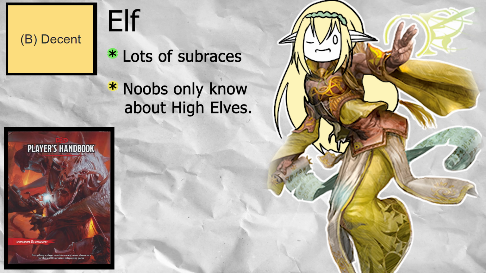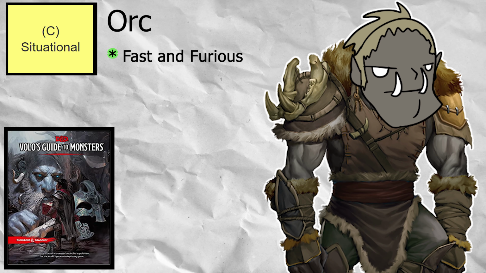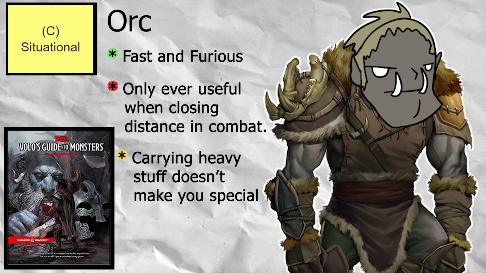I'm sure all the D&D veterans are cringing with B-tier Elf right now. Centaur. Do I even need to explain how having the bottom half of a horse can be a bad thing sometimes? No, I do not. Orc. Aggressive is a great skill for closing distance between enemies. It can only be used in combat though, and any other time you're doing nothing with this trait. Sure, carrying more stuff is nice, but every other big race can do that too.